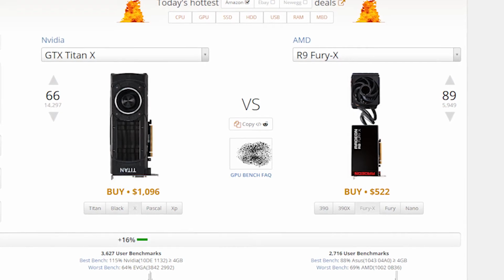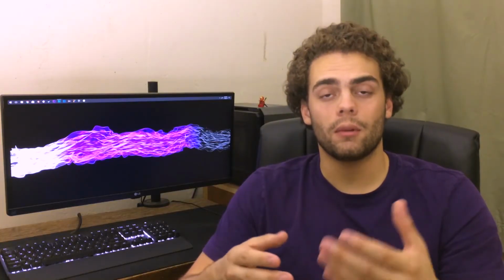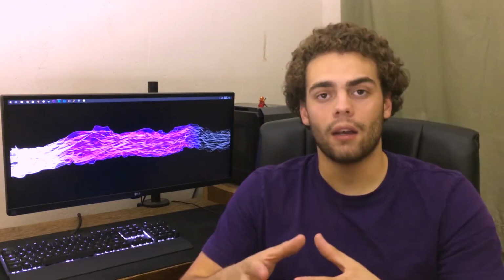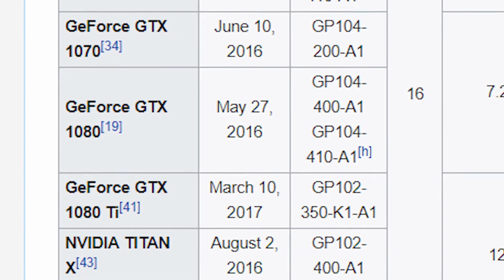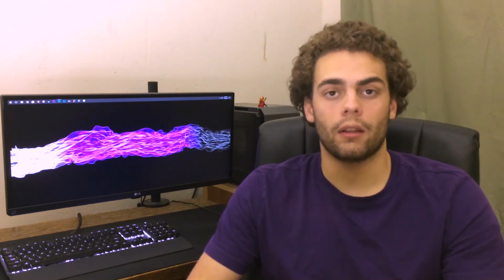When Pascal rolled out, AMD was riding on their very competitive Fury cards. This time around, AMD's best card, the Vega 64, is neck and neck and sometimes behind the GTX 1080, which is technically Nvidia's fourth best offering. So if Nvidia were to release Volta right now, the only product they would be competing with is their own. And that does them no good. On the flip side, waiting to release Volta gives them more time to fine-tune it and to have more control over the finished product.